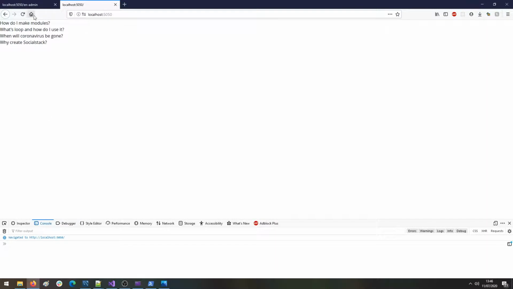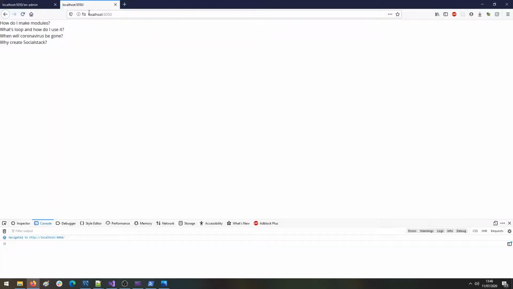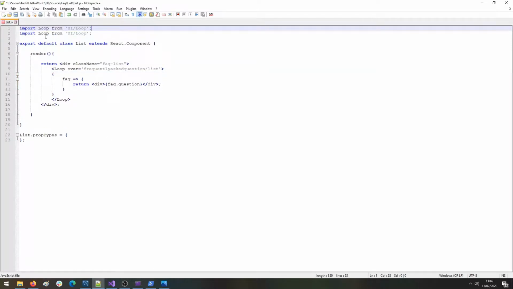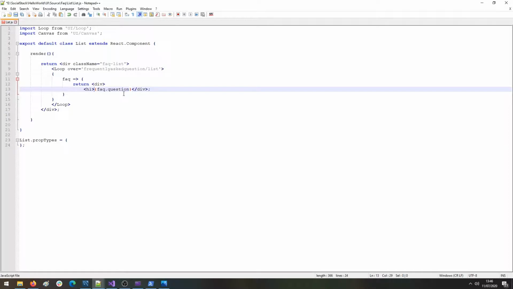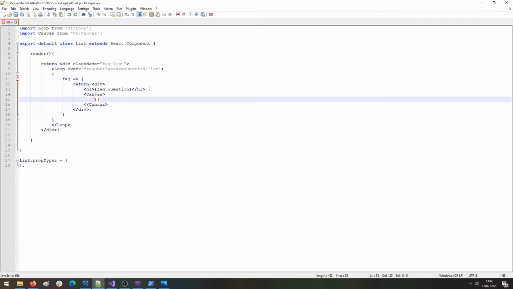So one thing to note is that these answers are actually a canvas. So it's got this kind of editable canvas going on here. So if we want to actually display those, we need to use a canvas component. So we'll go ahead and import canvas. But this is a header. That itself isn't a requirement. You can simply use whatever layout here you want to. And then canvas and canvas. And we'll give it the answer JSON.